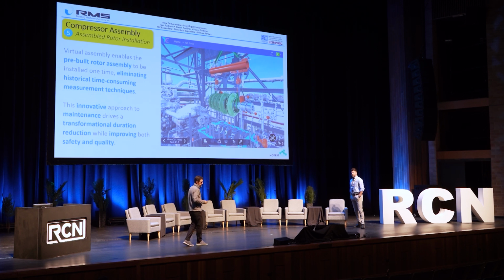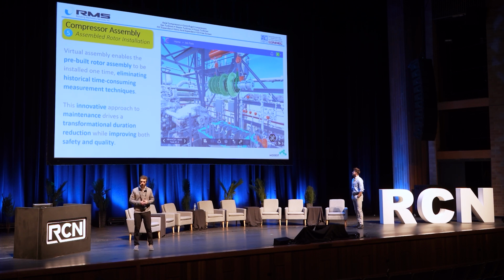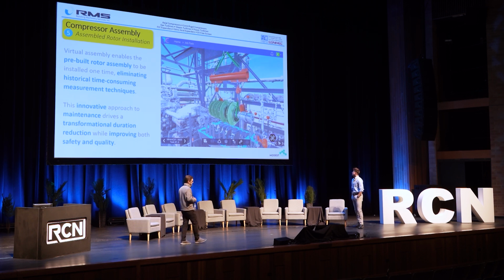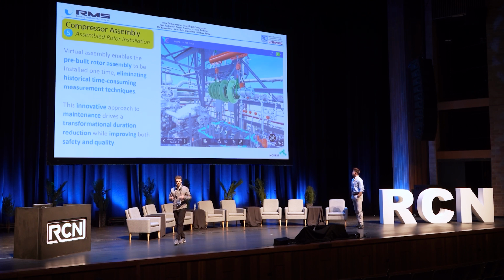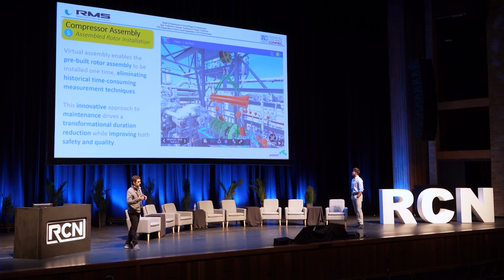And then lastly, this is it, right? It's all to get to this point, where that rotor now becomes a modular assembly, such that we install that with a singular lift, and we're confident when we do that it's going to be right the first time. Now that was a journey to get here. This didn't happen overnight. This was working many years with Origin Metrology to gain confidence in bucking the system and innovating and going away from traditional techniques.